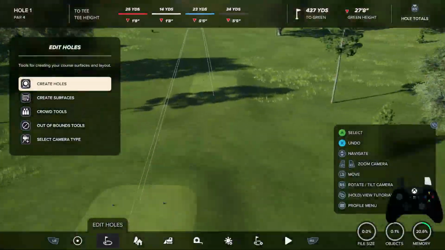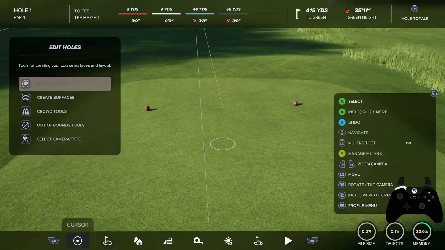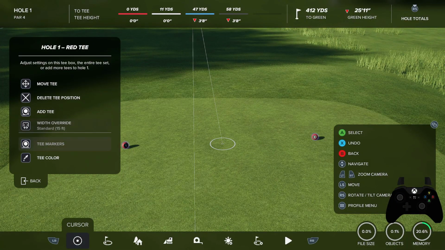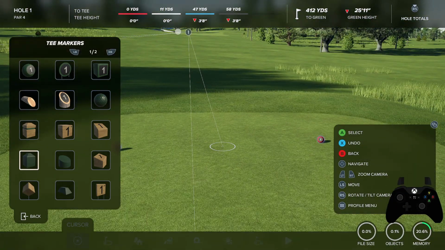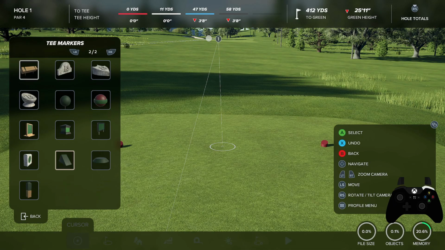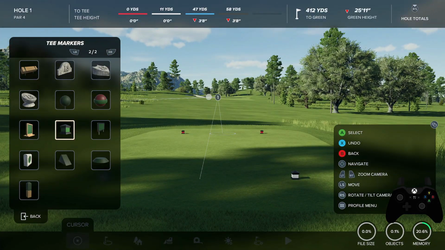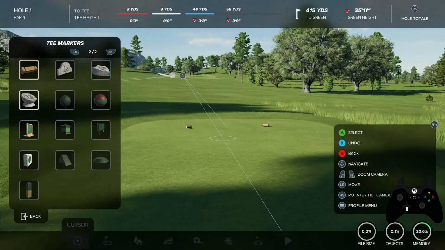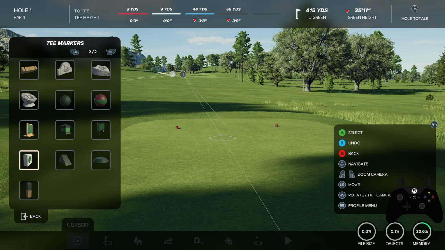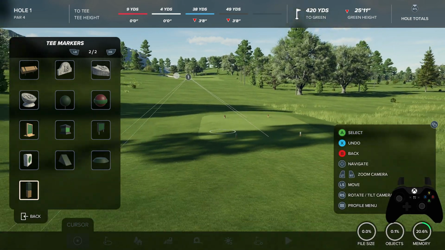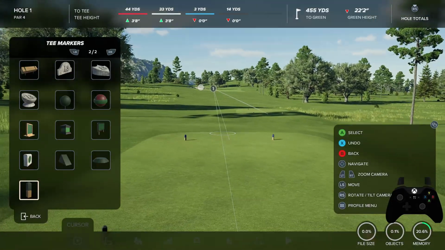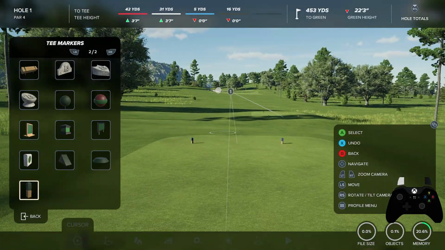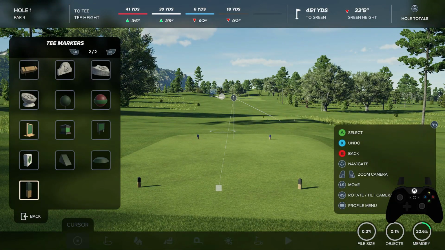All right. Another thing you can do is you don't have to have these actual tee markers. You can select a wide variety of different tee boxes, lots of different looks. We've got wood, we've got kind of plastic, we've got stone, we've got a little bit of everything. Colors will change on some of them as well. Not all of them. The wood ones are kind of cool, but really just totally up to you and what you want this to look like. So let's just use those wooden ones for this one. Perfect. Okay, so that's essentially tee boxes.